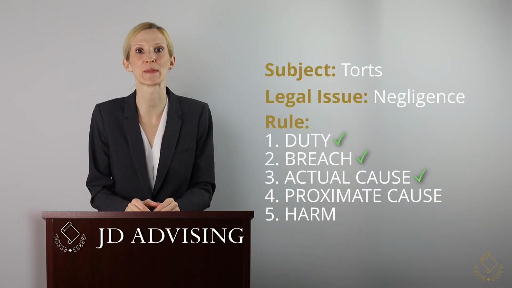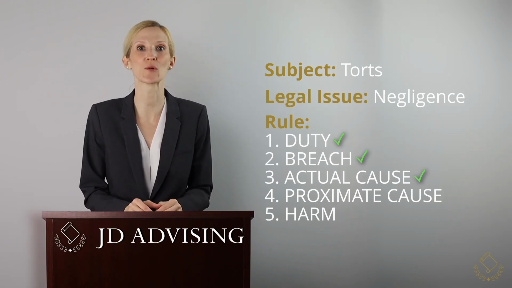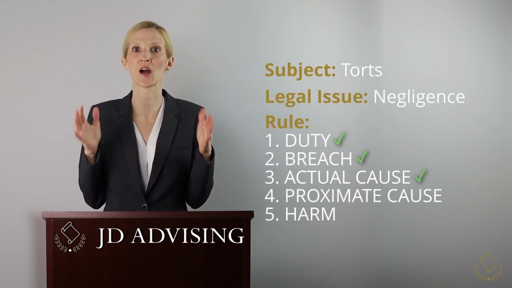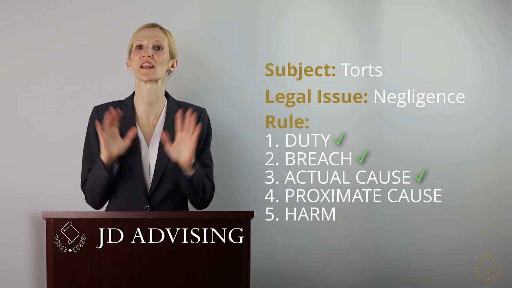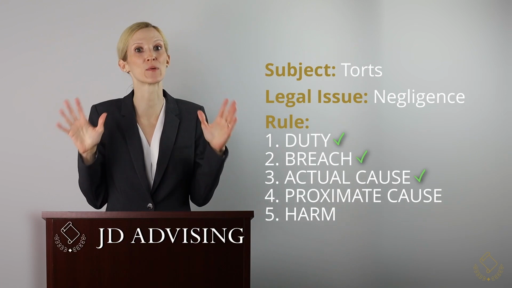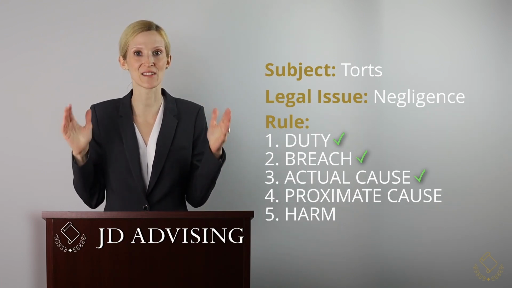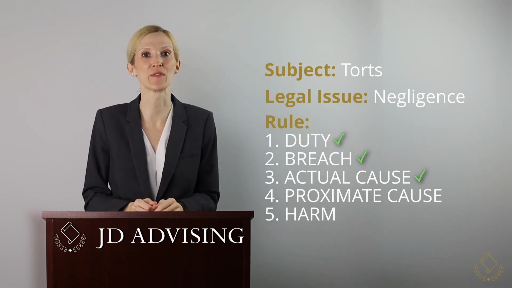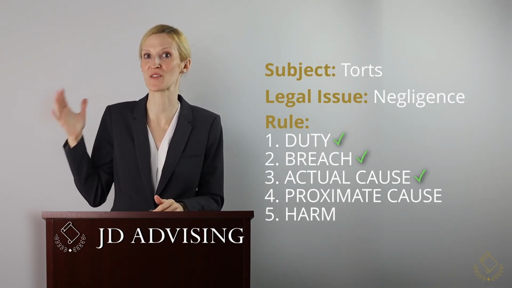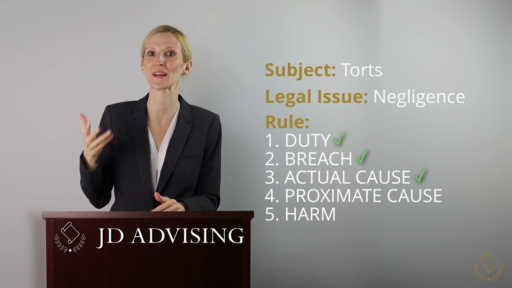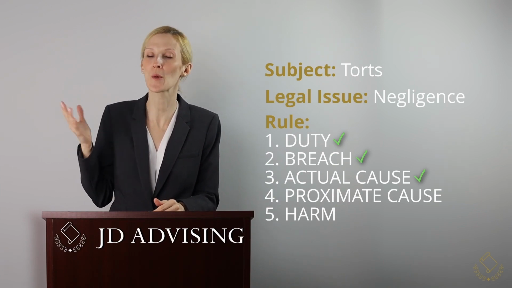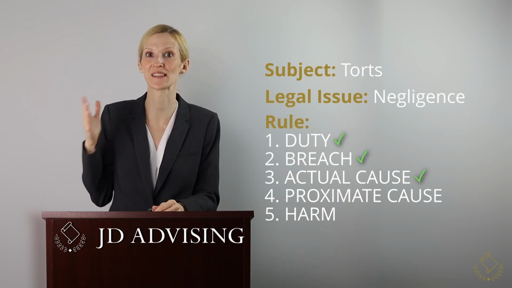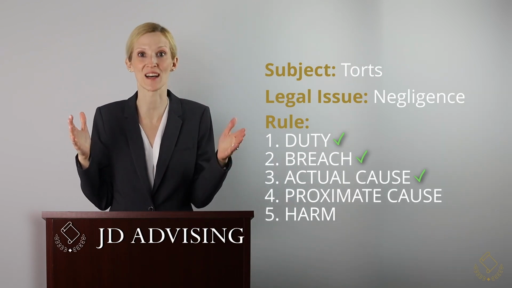What about proximate cause? Is this a foreseeable result? A great way to tell if proximate cause is present is to pretend you're watching a movie and you see the breach occur. Ask yourself, what am I worried will happen? Here in our movie, we see the driver going in the wrong direction. What are we worried is going to happen? Well, we're worried about a couple things. Maybe that she's going to miss something important at her sister's house. Maybe that they'll get lost.